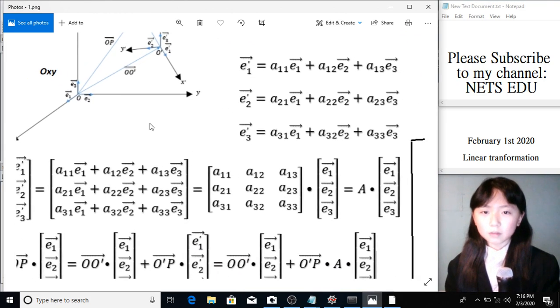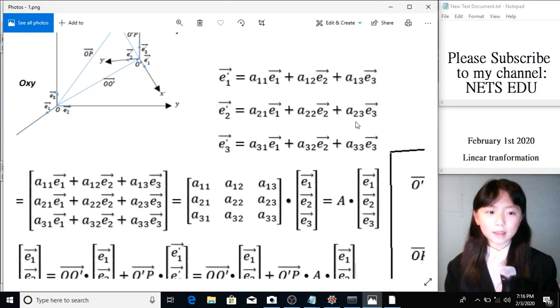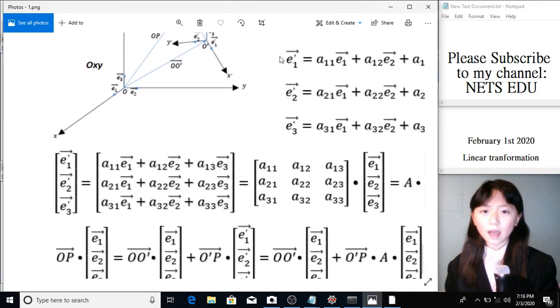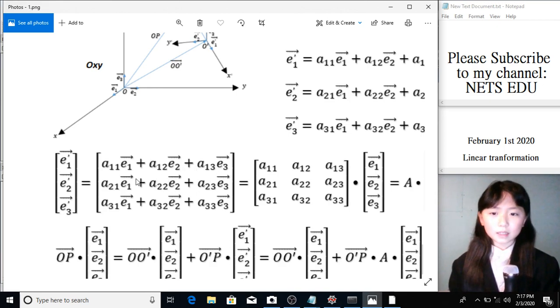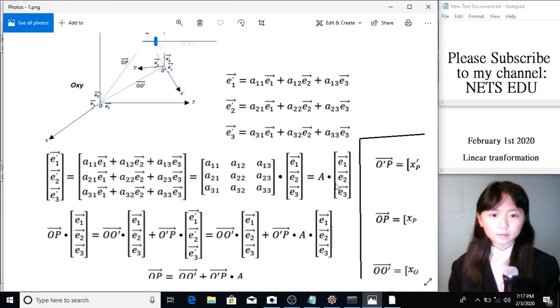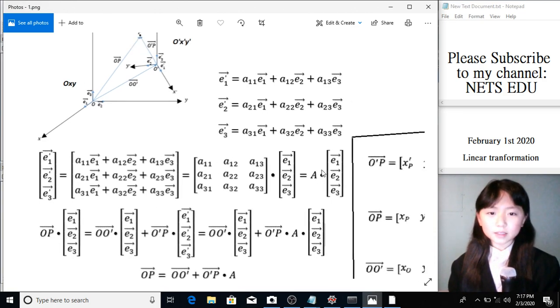And to manage this more easily, we can put them inside matrices. So we put these inside this matrix. It equals to over here. And as you can see here, we can take these numbers and say this equals to this times this. Now, we can call this A. So A will be the relationship between the unit vectors of this coordinate and this coordinate.